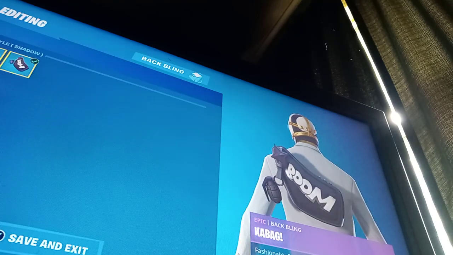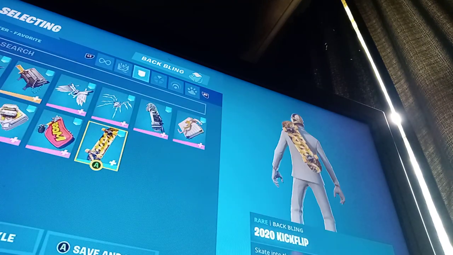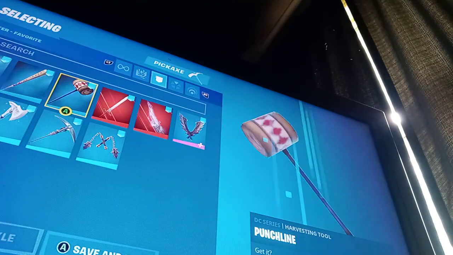The Ghost version of the Kabag. But I already have Shadow, so. The 2020 Kickflip. Moving on to the pickaxes.